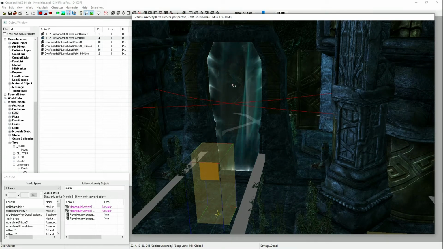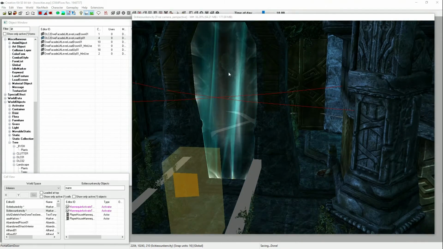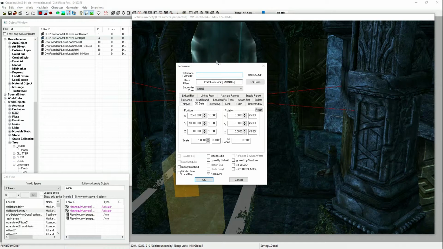What you're going to do is select the door, double click it, and you're going to get this screen here. And you've got all these things. Now, yours might look a little bit different to mine. Mine looks like this just because I have a Creation Kit modification that I got from the Nexus. But normally these are just in a straight line like this. They're not tabbed upwards like this.